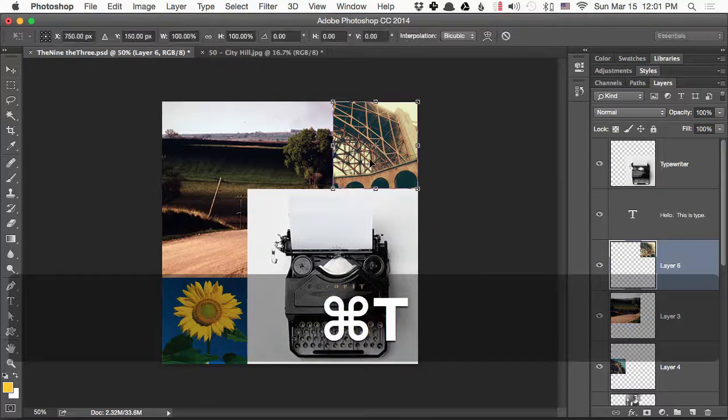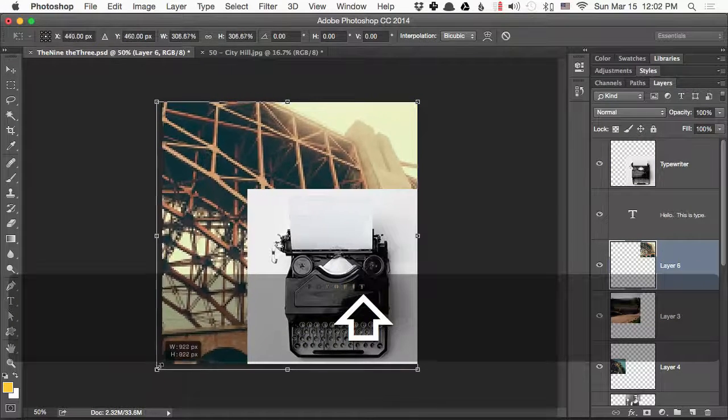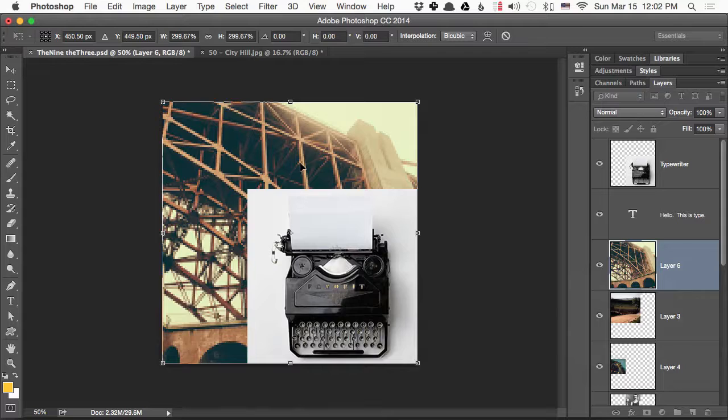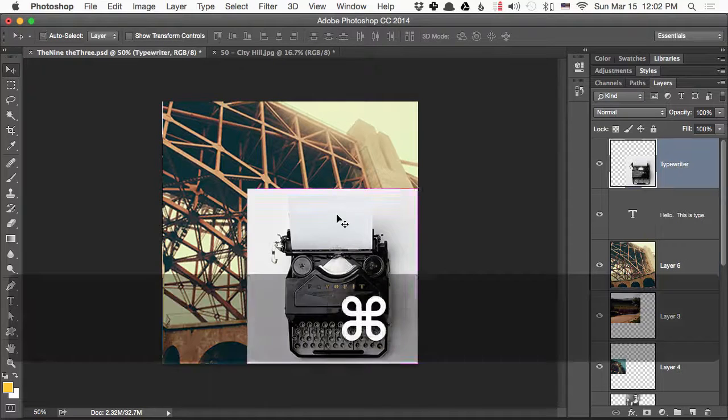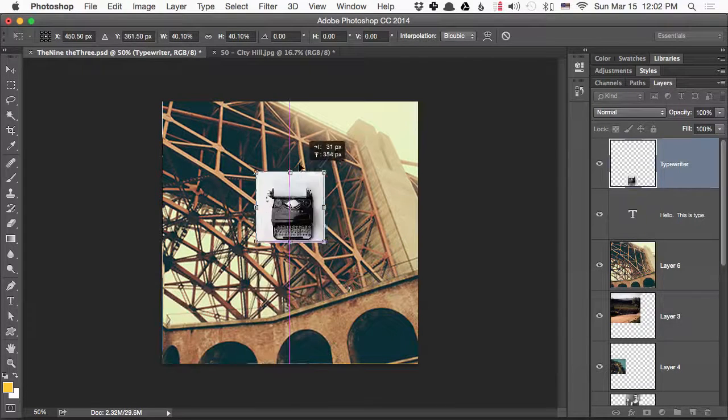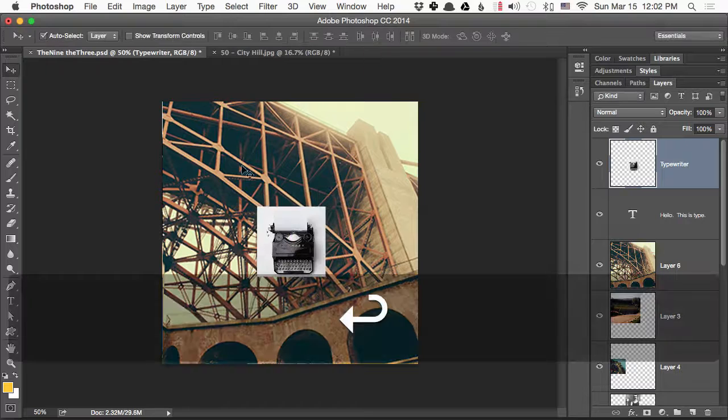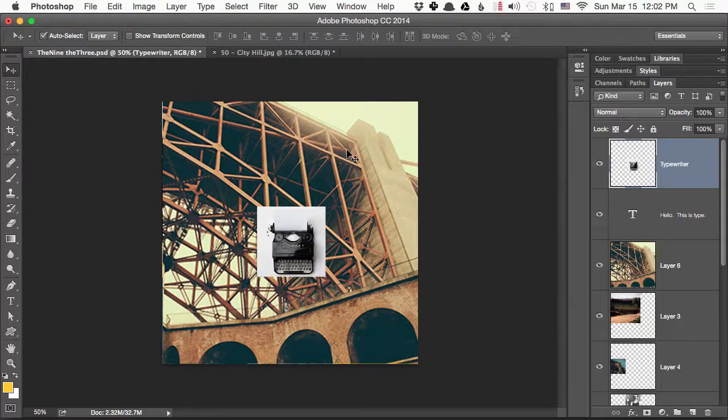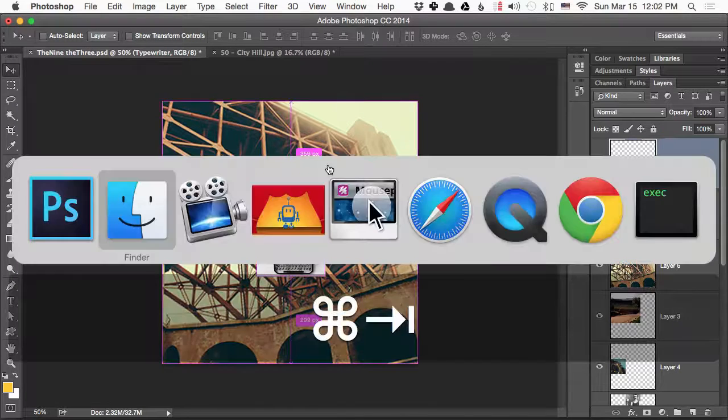Basically taking an image and by increasing it, starting to notice that it's not the quality that you want it to be. So even though you have this amazing image where it's like, hey, it's a typewriter in the middle and there's a building behind it and that's exactly what you want to create, this building has all of a sudden become super pixelated, like what you want it to look like.